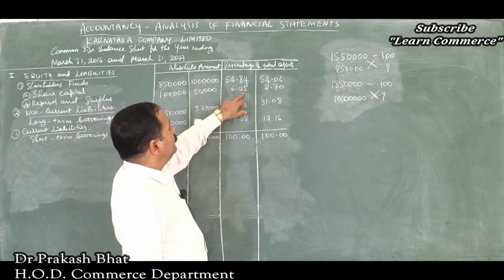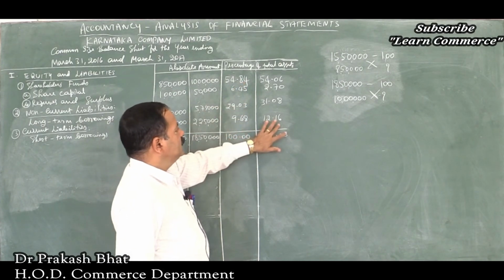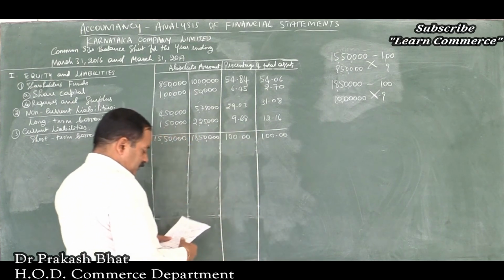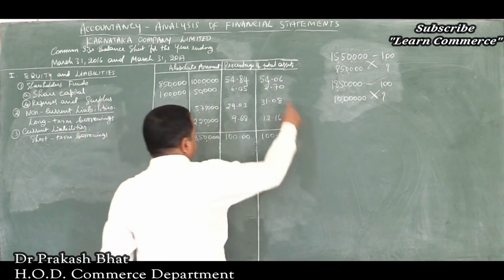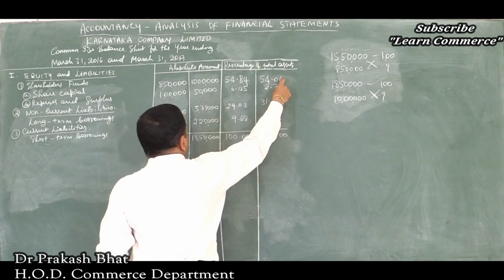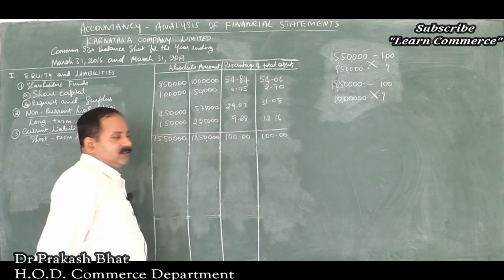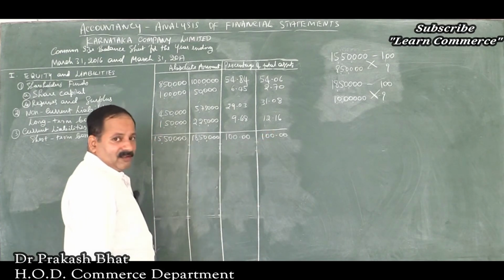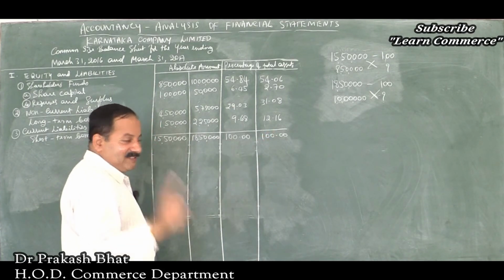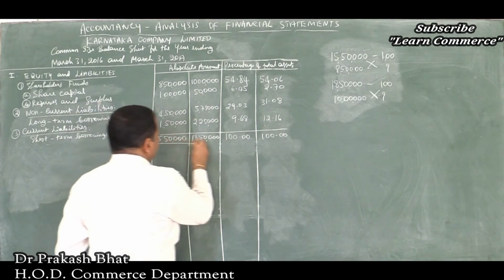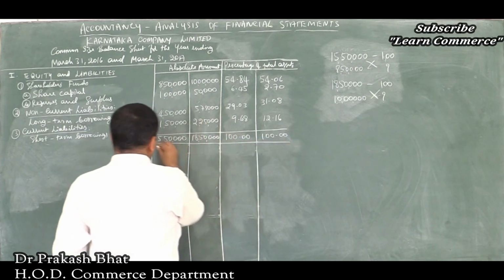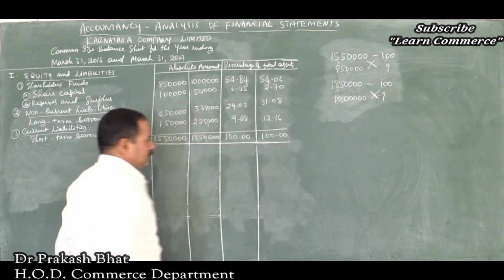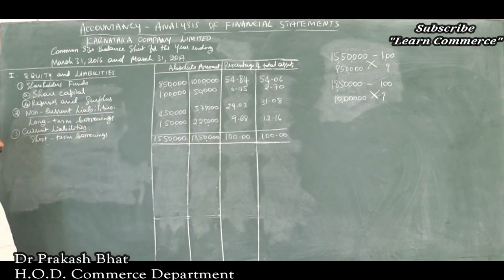8 plus 3, 11 plus 5, 16, 4, 20. 6 plus 8, 14 plus 6, 20. So that is what you have to do. Actually, I have changed this. It was 0.5, I made it 0.6, and the total was 99.99, I made it 100. So make sure of it. After getting everything out, while doing the total, check once and don't simply write 100. Just check whether it agrees or not.